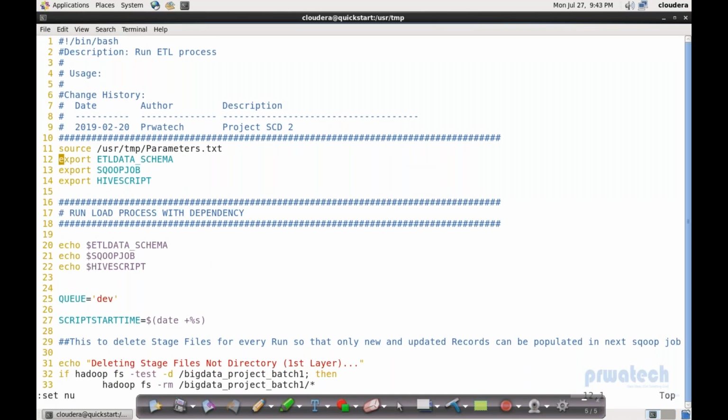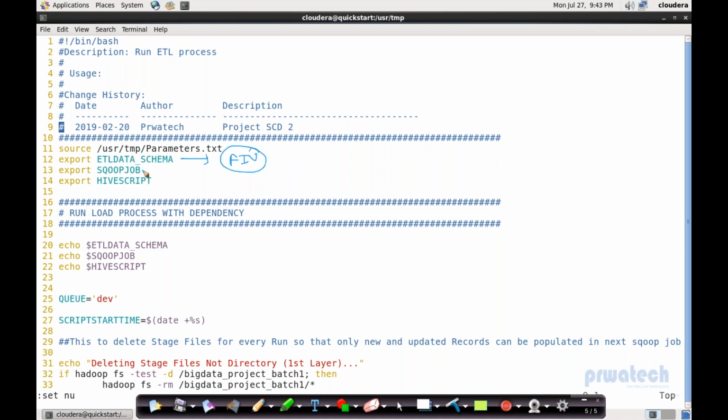From line number 11, line number 11 is using source user tmp parameter.txt. Inside parameter.txt, we have all the schema stored. ETL data schema, this is the Hive schema, which is FIU.